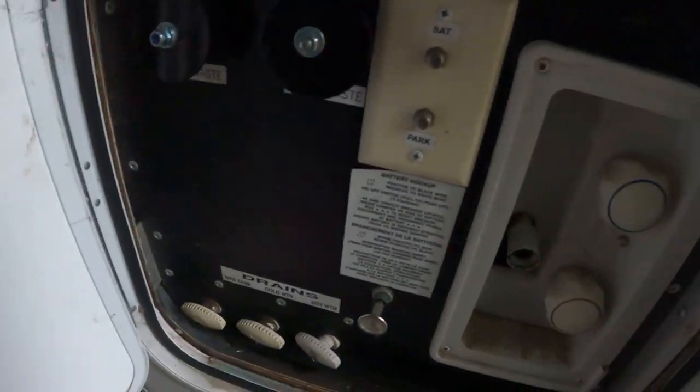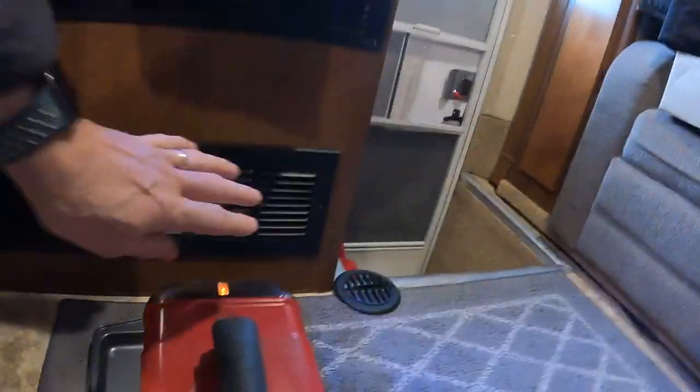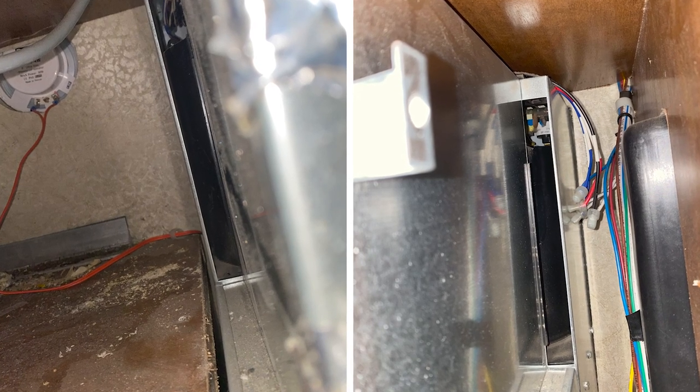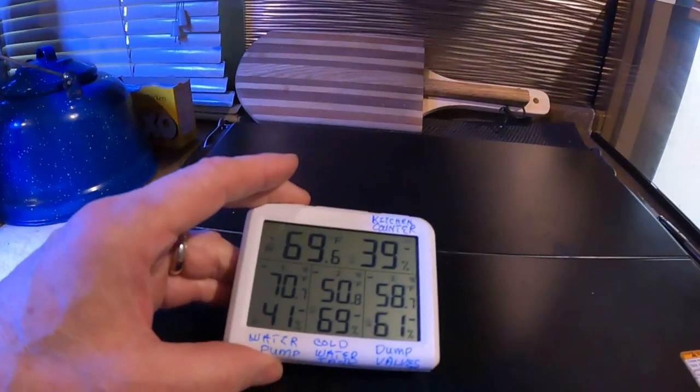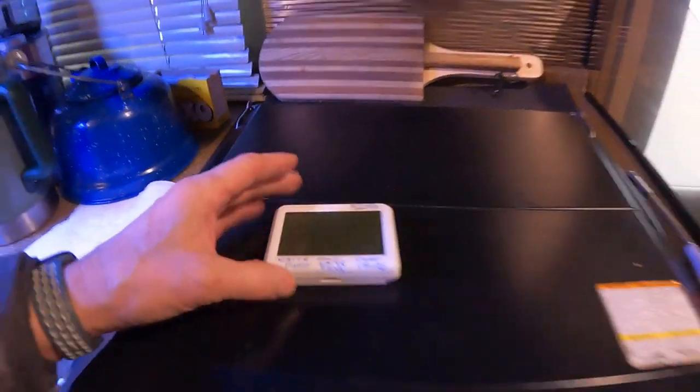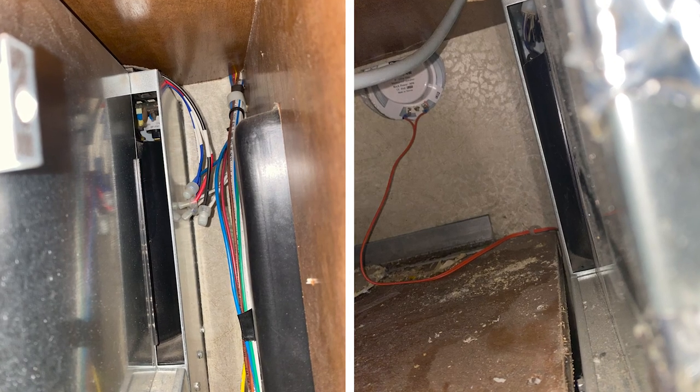So when we look at the dump valve area and the vent pipe that's in there, that's at the very end of the run. That is the farthest point from the furnace if you measure out the ducting that runs under this unit. And this little setup right here, blowing warm air into here, which is being picked up by those intake ducts on either side of the furnace, then propelled by the fan, is responsible for taking that area in the dump valve area up to 58 degrees Fahrenheit, reducing the humidity, and all while the temperature outside today is about 40 degrees Fahrenheit. Again, there's a lot of cold area in walls and otherwise down there that hasn't completely warmed up, given the 18 to 24 hours that this has been running. So that's just going to get better and better as the material hangs on to some of the heat.